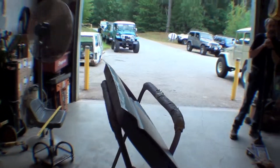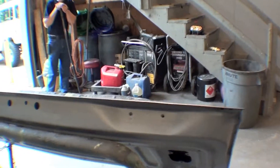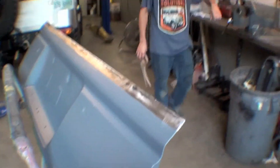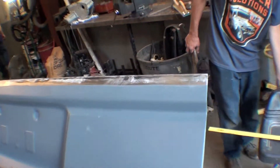Here's our gate, and you can see in previous videos that we had rolled the lip out to get all the rust out of it, and just from hammer and dollying them back together, they do get a little wavy. So you can see here we're taking a file and filing out the bottom lip. We did weld the bead onto it just to make sure that we had plenty of material to planish out perfectly smooth.